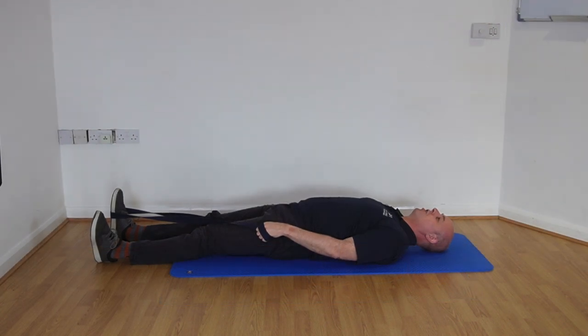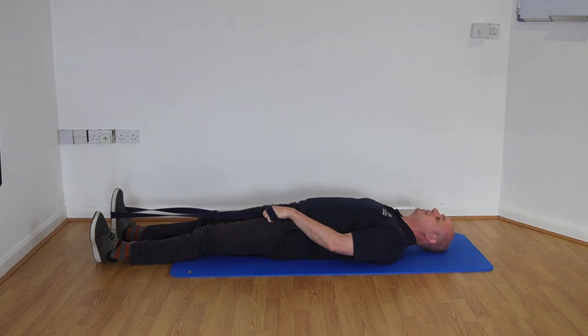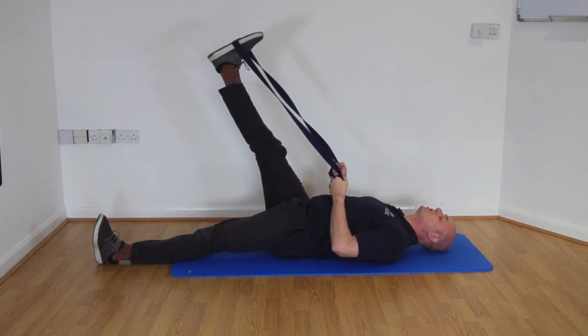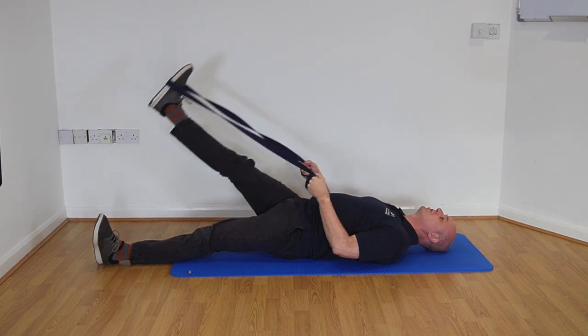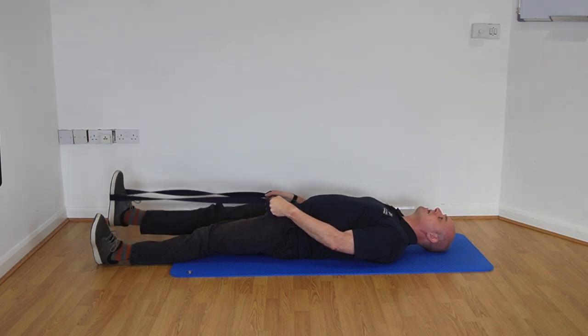This stretch is our hamstring stretch. So as you can see, I have a belt around my right foot there. So again, you can use a belt or a towel, just something that gives you firm control of the leg. So one leg is staying down, and then we're using the belt to just gently guide this other leg up towards the ceiling so we feel a stretch into those hamstrings. Hold 10 to 15 seconds, release off. Okay, short little rest, and then come back up.